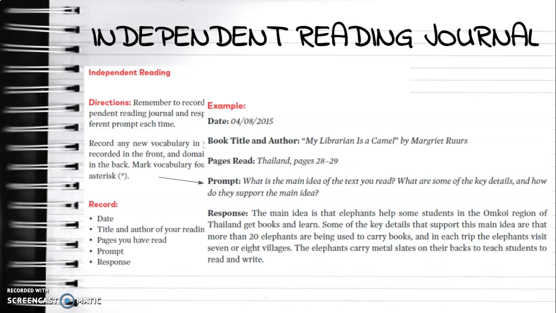The elephants carry metal slates on their backs to teach students to read and write. So I have 2 details that support my main idea. So I answered all parts of my prompt, my question. So make sure that whatever question prompt you pick, you are answering all parts of it.